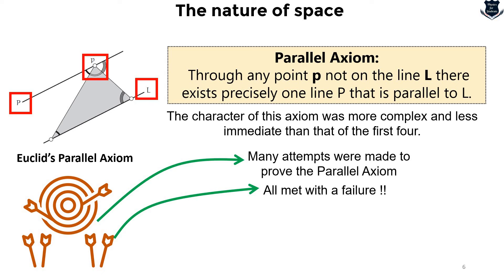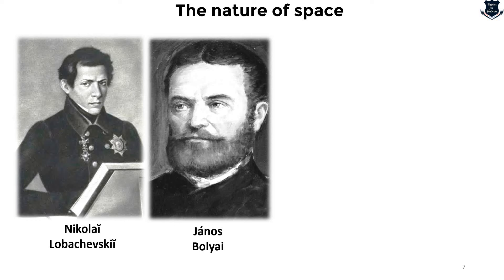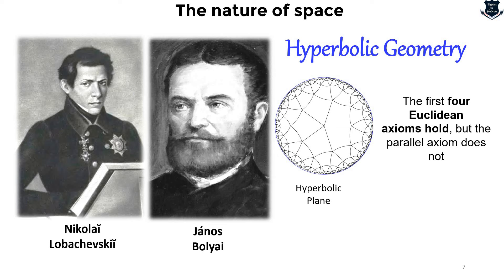These failures continued until around 1830, when two great geometers — Russian Nikolai Lobachevsky and János Bolyai — announced the discovery of an entirely new form of geometry, now called hyperbolic geometry, taking place in a new kind of plane called the hyperbolic plane. M.C. Escher's drawings and Roger Penrose also used structures on the hyperbolic plane. In this geometry, the first four Euclidean axioms hold, but the parallel axiom does not hold.